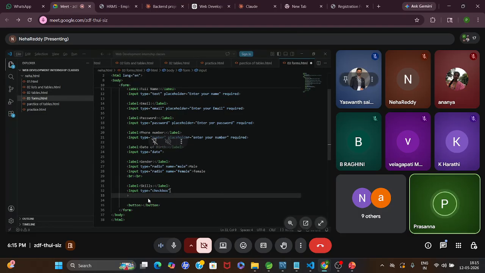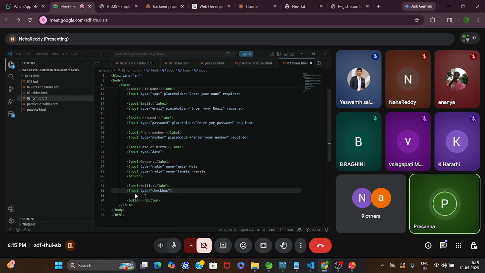HTML, CSS. After the closing angular brace, mention the text as HTML. And again, put another input, give another input tag.